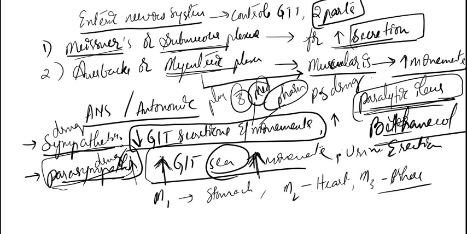Now you can even extract surgery from here. How? What is the abnormal condition known due to abnormality in Auerbach's plexus? What is that condition called? Comment down in the comment section. What is the abnormal condition that is caused due to abnormality in Meissner's plexus? Comment down in the comment section. So many things you can get, not only one thing, right? So that is all about sympathetic and parasympathetic activation regarding GIT.